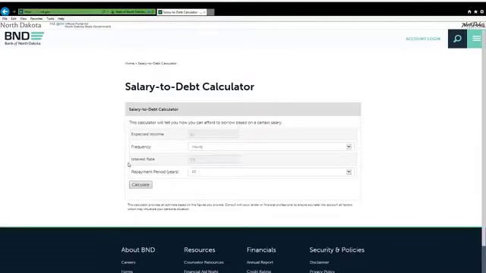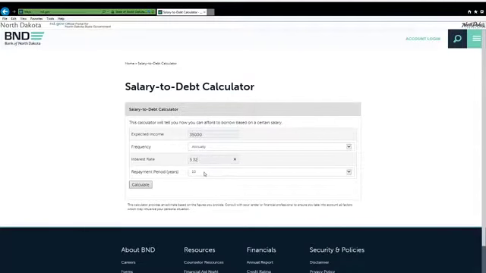Okay. So this is a calculator that you can get a good idea about how much debt a student should take on at the top end when you're planning for college, picking your career, picking your college. So let's pretend that the expected income that a student is going to make is $35,000, and that's going to be the first job right out of college. So we're going to estimate about $35,000 annually. And I'm going to plug in Bank of North Dakota's fixed interest rate on our student loans. Our interest rate is changing on July 1st. We're entering a brand new quarter. So we're just going to pop that one in there.